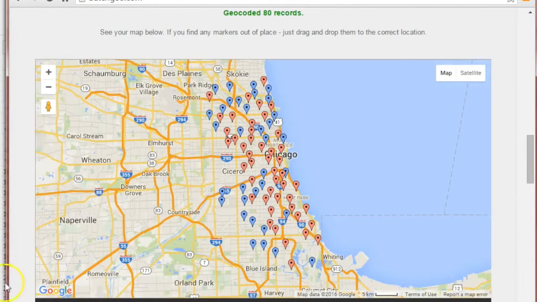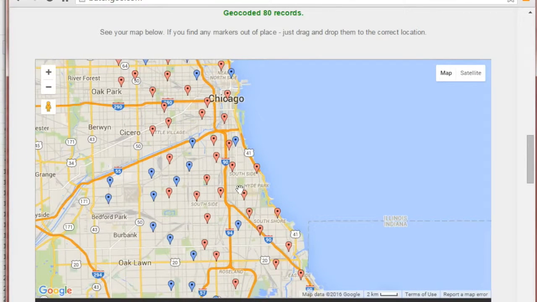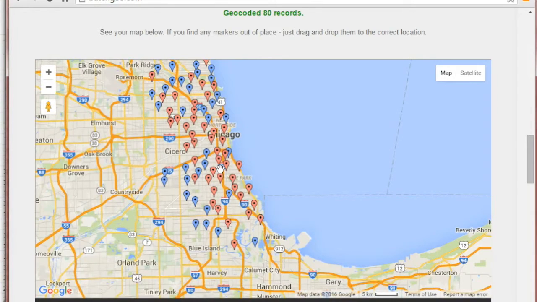And because we made that nice column from before, and we labeled it group, we can see here on the map that the blue pins are no Cyber Navigator, and the red pins are Cyber Navigator. So just by naming it group, it automatically goes in? Mm-hmm. Yeah. That's a code that Batch Geo has set in. Yeah. Mm-hmm. So yeah, I like Batch Geo just because if I need to make a really quick map and see something visually, then it's really great. And all I have to do is copy and paste from an Excel file.